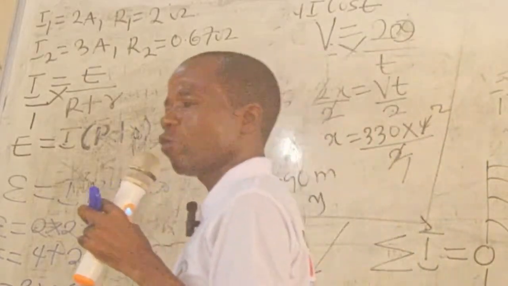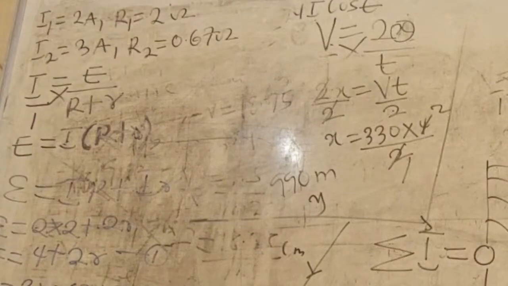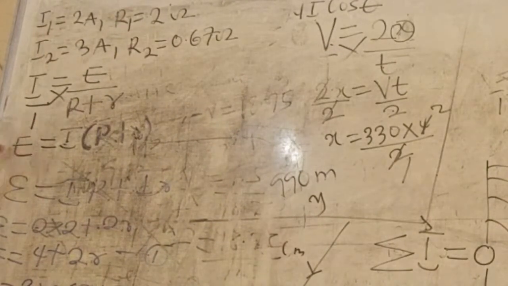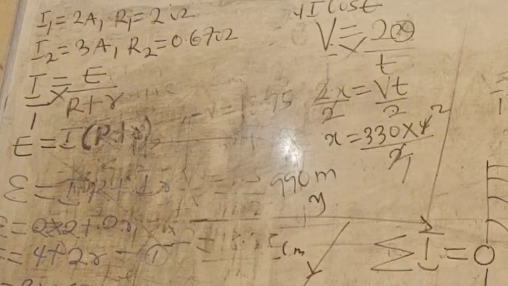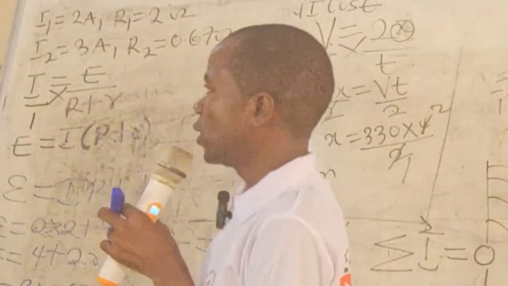Now, if you have a question like this, and you are given 2 currents like this, and 2 external resistors, this is always the go-to formula for you. Just form 2 simultaneous equations like we have done here. Equate them together and find your internal resistance without any stress. So, option A being the correct answer.